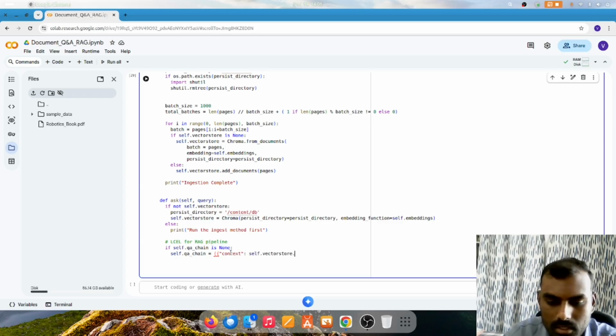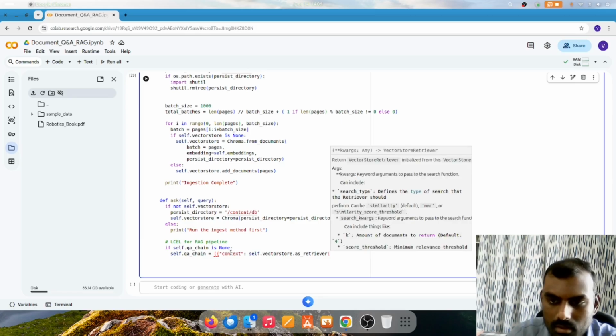We'll retrieve the data from the vector database as retriever with top 3 searches.